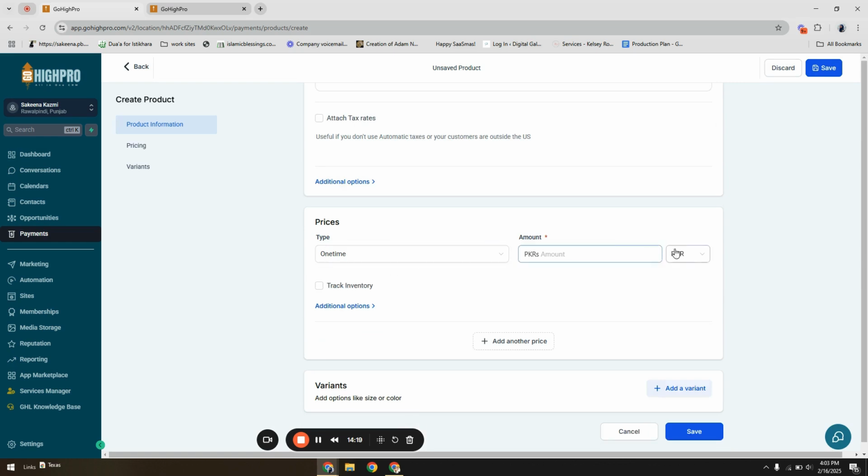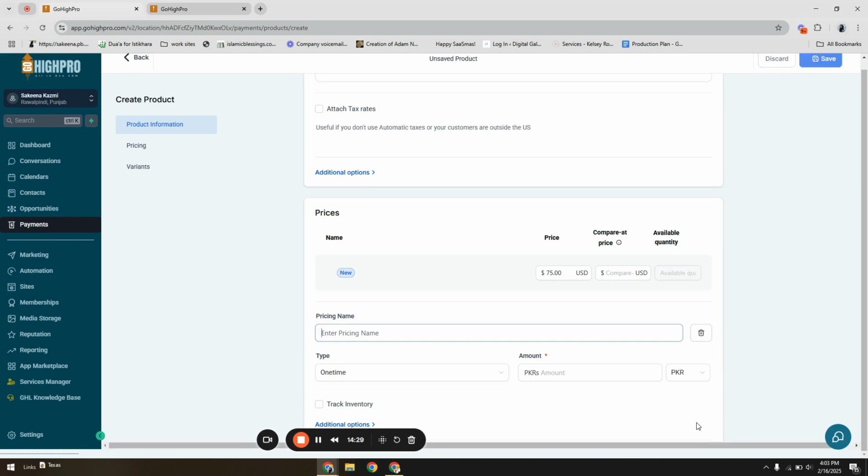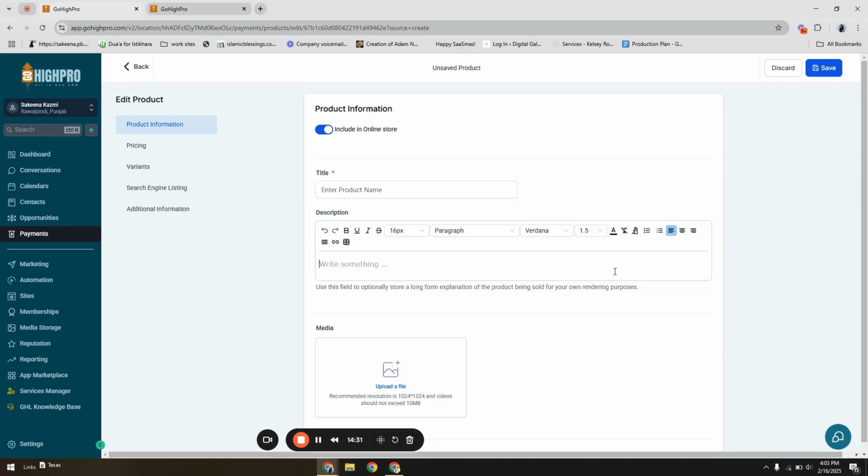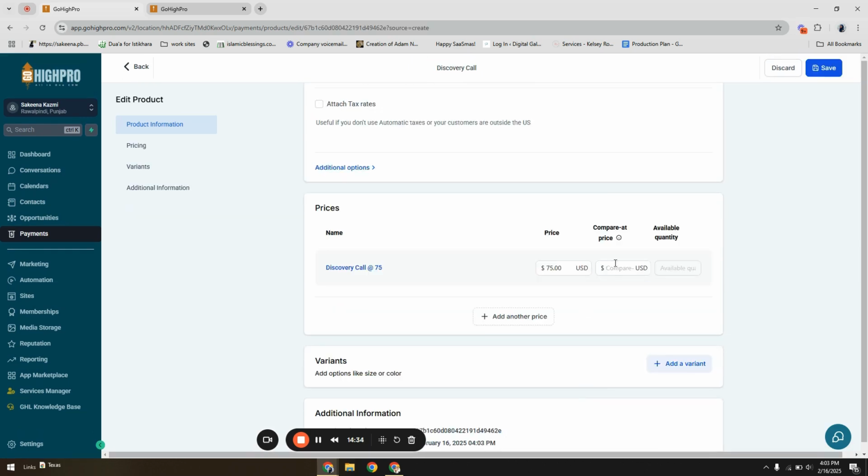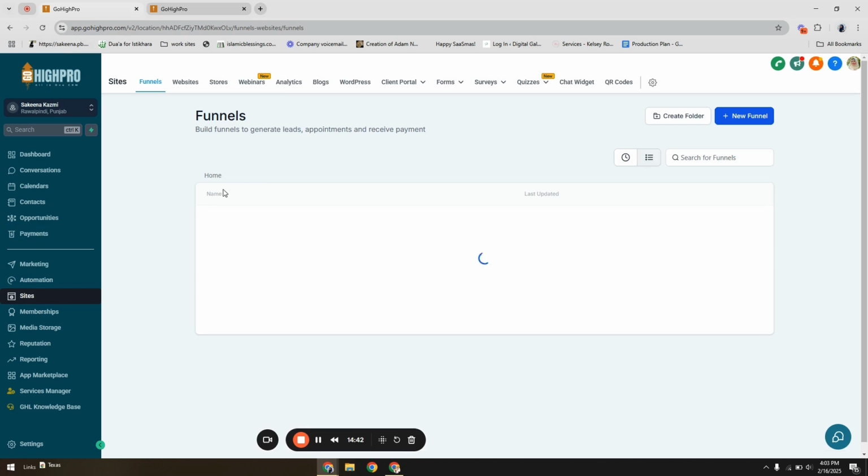And the discovery call is 75. Save. And you can also include their original price as the compare at price, which was 99, and save. Now we can go to the funnel and connect it with the checkout.